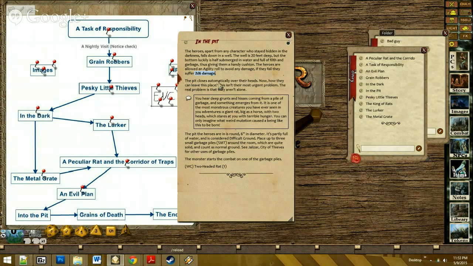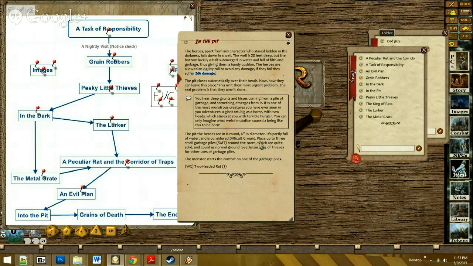The pit the heroes are in is round and 12 yards in diameter. It says it's partly full of water, considered difficult ground.